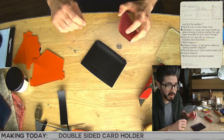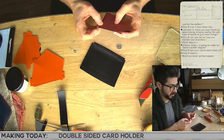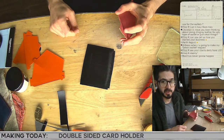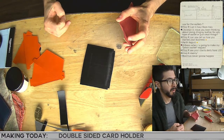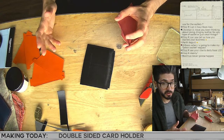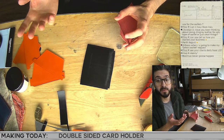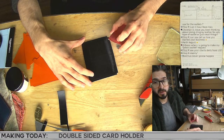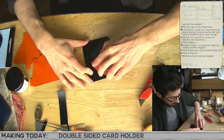Most of my clients are from the U.S., and a large part of my orders are custom orders using alligator, and there are complications with shipping alligator overseas. So you can do it, but it's kind of a pain, and it's very expensive to do it legally. So as a result, almost all of my customers are United States-based.